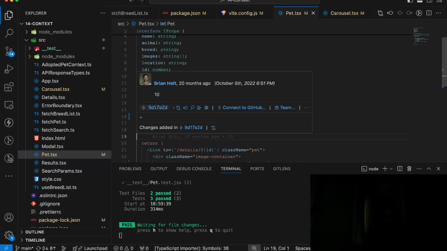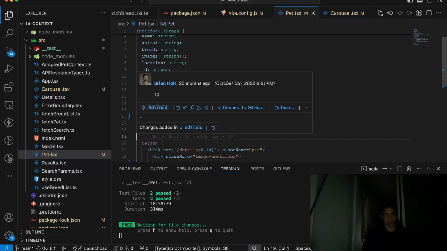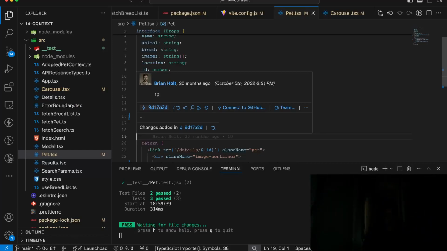Yeah, that's a silly test. That's exactly what it says it is. I'm going to take a frozen snapshot of this, and then I'm going to compare this in the future, that this is what I expect to see. Now, what I can do here is say, you know what, this is actually what I expect. I want this to now match that. If I just hit u now, it's going to be like, all right, you're the boss. I'm going to tell you now that that's what it's going to look like in the future. So now if I open this again, and refresh it, and look at the snapshot, you can see now it actually says what I have here.